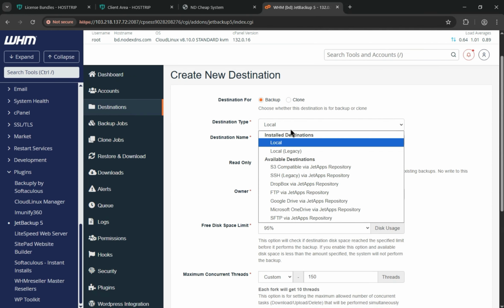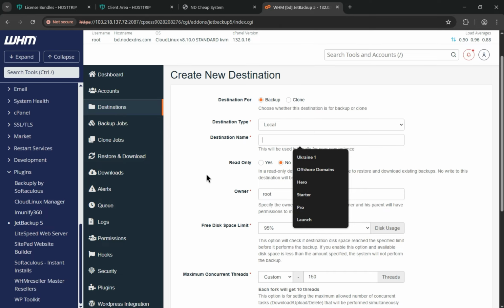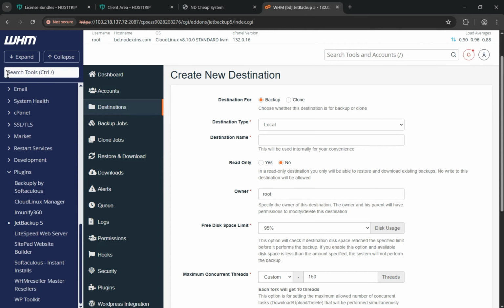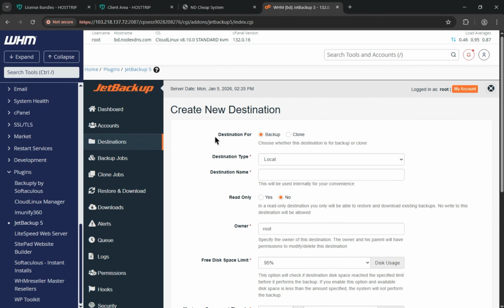Now, I've already told you in that video, but I forgot to turn on my screen recorder. You can choose the same server if you wish, but it is a bad idea. Why I'm saying this: you need to understand that Linux has some limitations. If you set the same server for backup, let's suppose you have 500 GB of total storage, and once your server hits that 500 GB, your server will crash. You will no longer be able to access your backup. Your kernel will be crashed. Then you will never be able to access anything. That will be almost impossible.